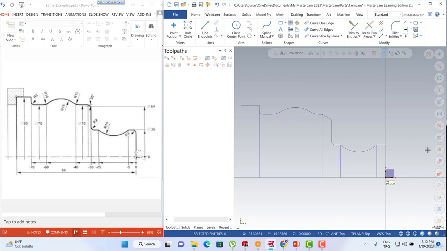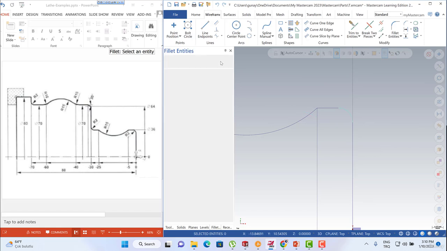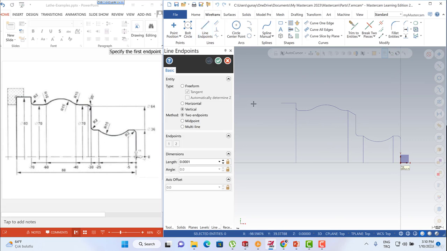Yeah, we can also see some radius here. And radius with 2 millimeters. Okay, everything seems fine. Let's create this one as a final.